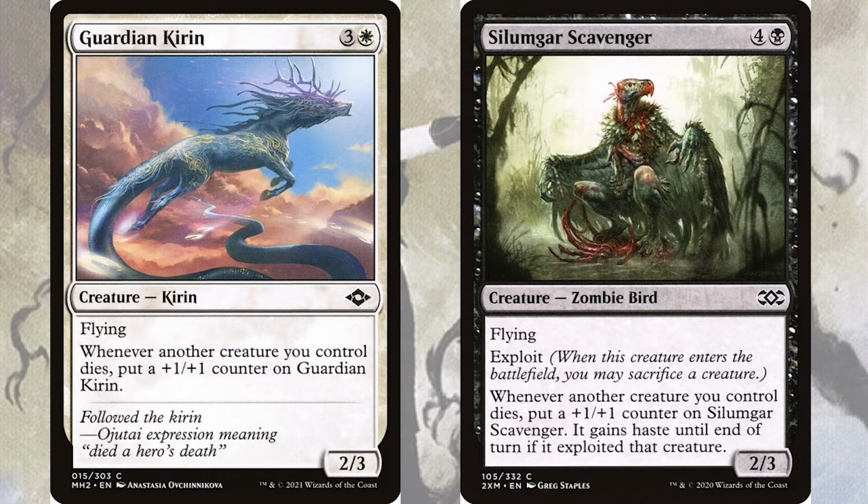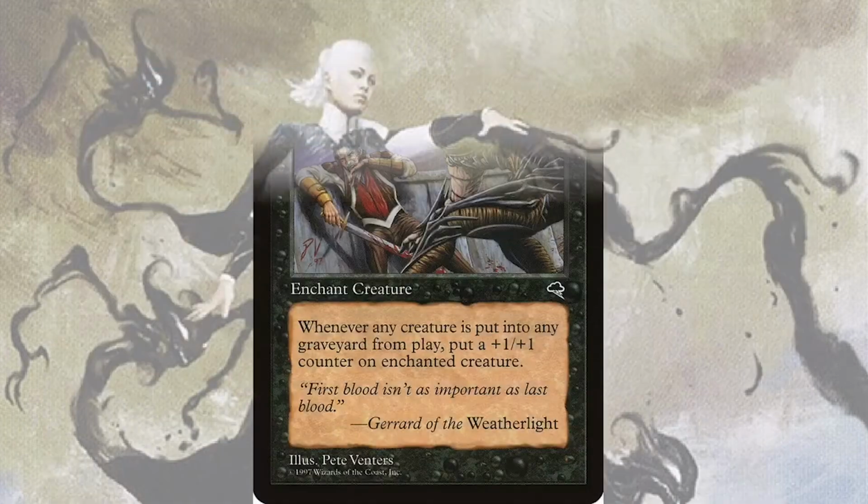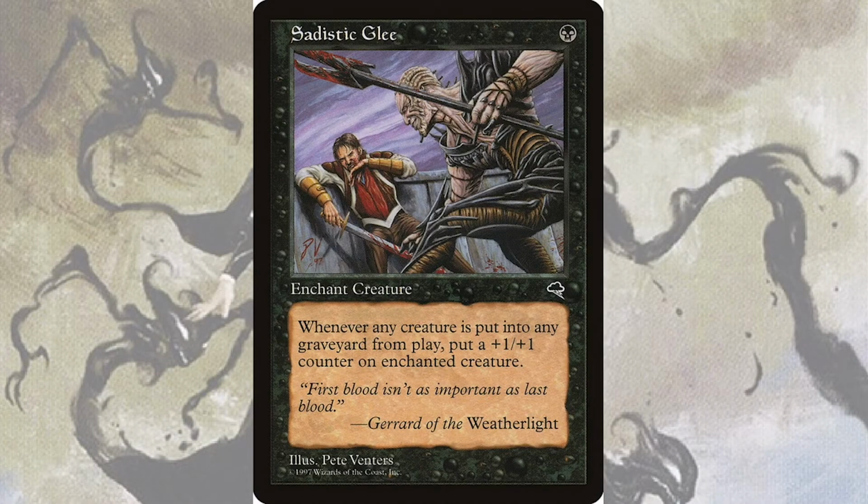But in addition to these 2 creatures, we can give these +1 counters on death triggers to any creature we control, with Sadistic Glee, an aura enchantment for a black mana that has whenever any creature is put into any graveyard from play, put a +1 counter on enchanted creature. This means that even if our deck isn't going off, we can still put this on any creature we control and it will get huge fast. Because in any game, particularly in multiplayer games, there are always creatures dying, and so this will always be a very powerful card.